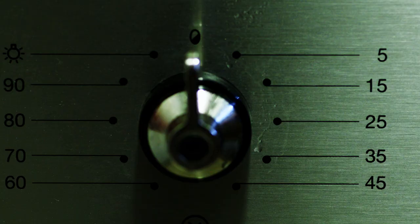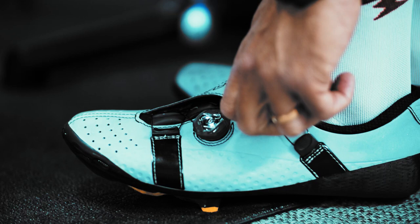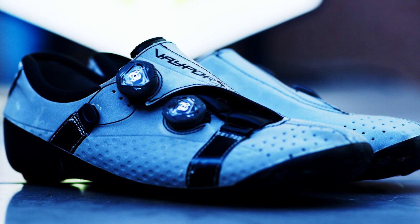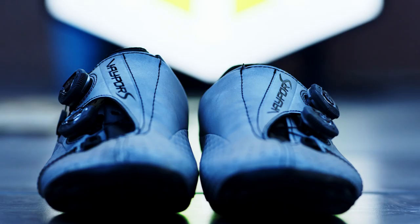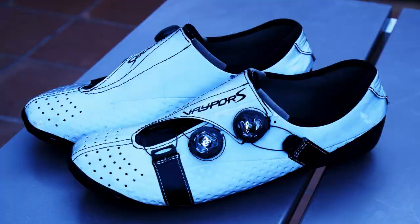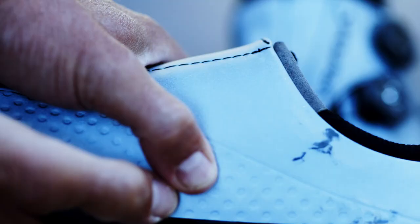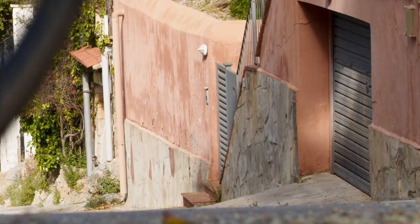Its forte is that you can easily heat mold the sole to get a bespoke fit, and they just weigh 230 grams. To give you a bit of context, here are three reasons why I have them. First of all, they are made out of a material with similar strength characteristics to carbon, stopping them from becoming loose. Secondly, the carbon fiber is unidirectional, which allows them to use less resin and therefore minimize weight. Finally, its arch support allows you to achieve a unique pedal stroke.